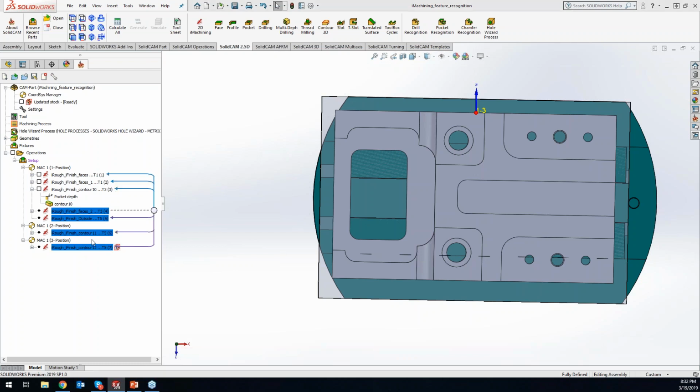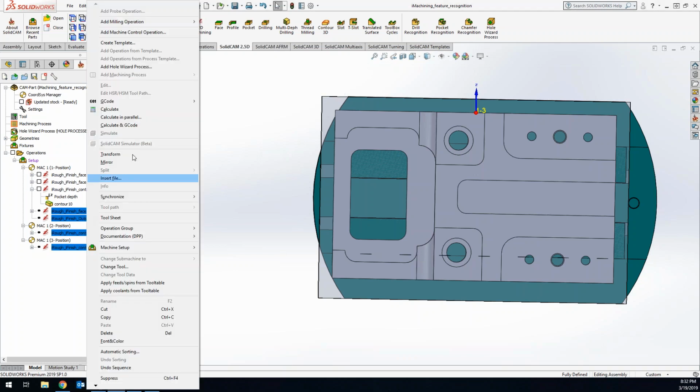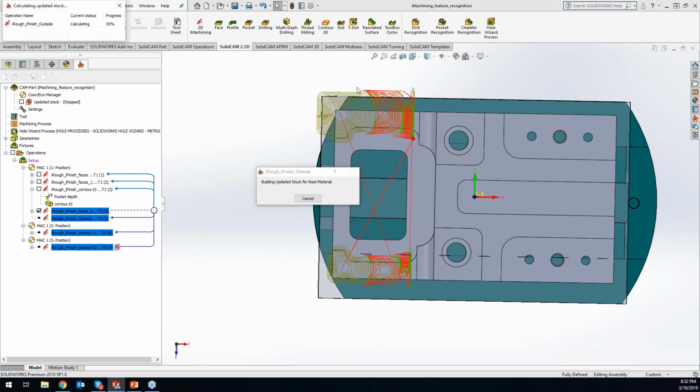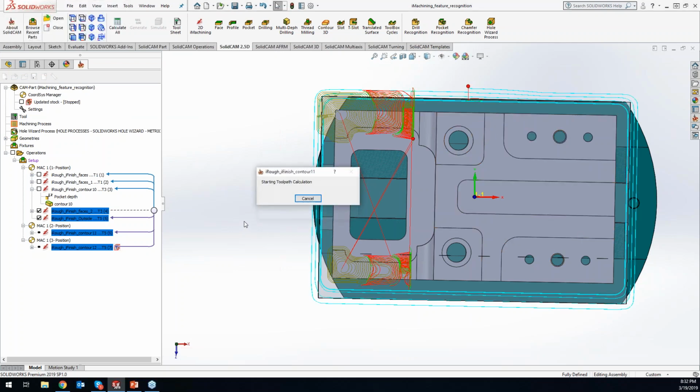So all we have to do is highlight the stars and do a calculation, and it's going to go through and look at that stock material again, along with our rest material, and clean up everything in between. So you guys can shuffle these around now without having to go back in and change any geometry, changing any levels, or anything like that.